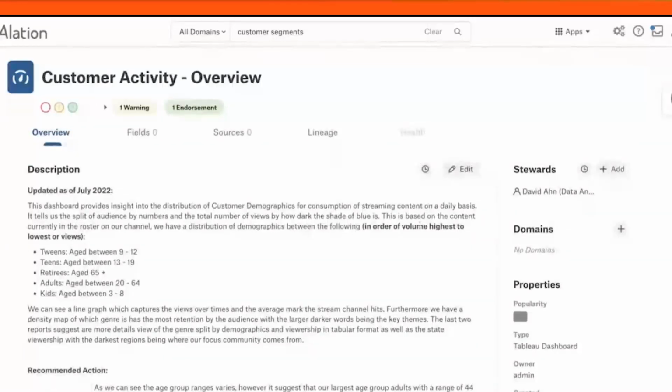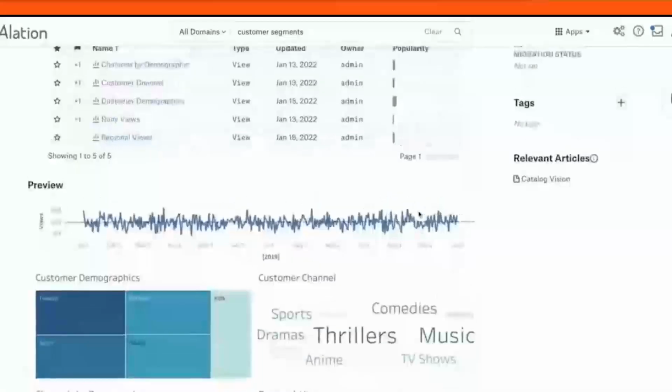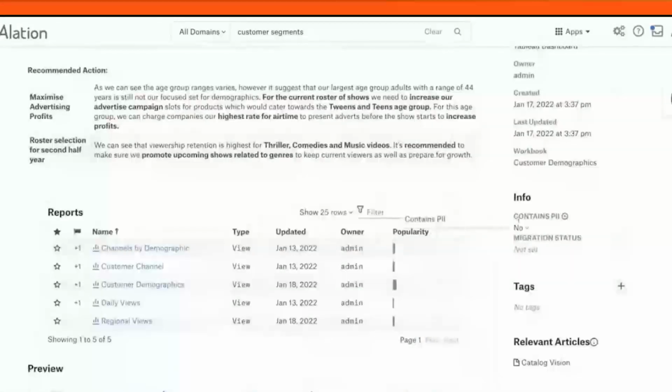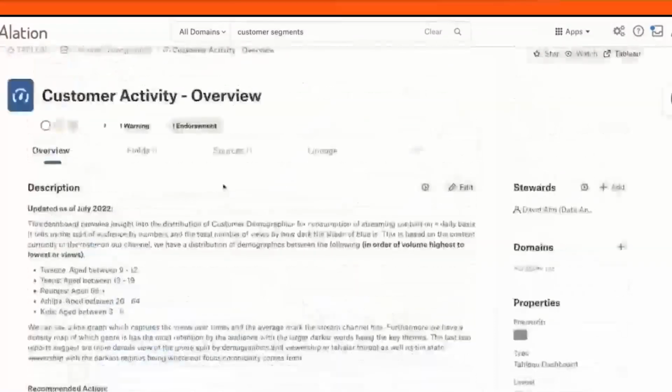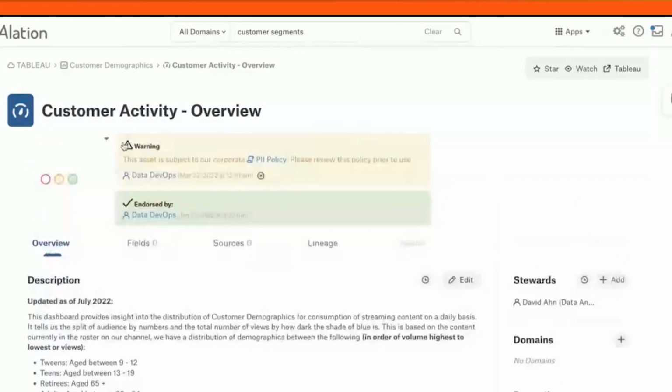And then you can have general information about PII. Do we have sensitive information on this dashboard? And a few other things. But another aspect that Alation adds, and I mentioned it as one of the pillars to building a data culture, is the governance piece. Once people have found this data, can you let them know that there are specific policies attached to this dashboard? The answer is that Alation does this in a very seamless way.